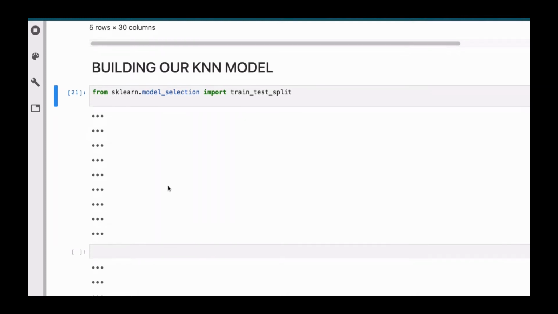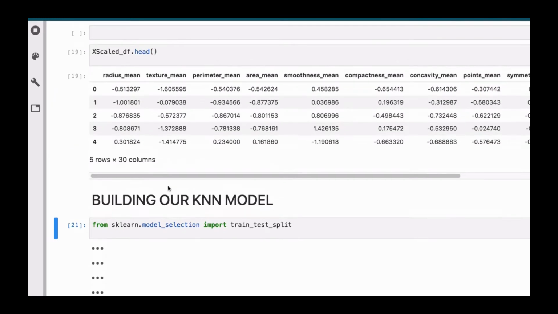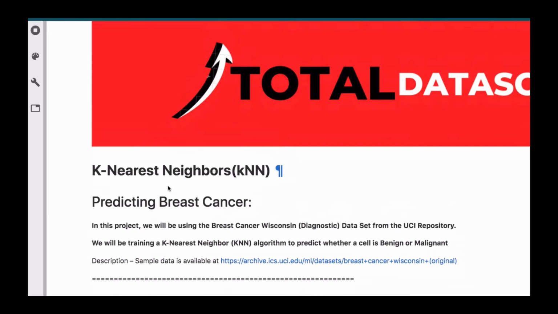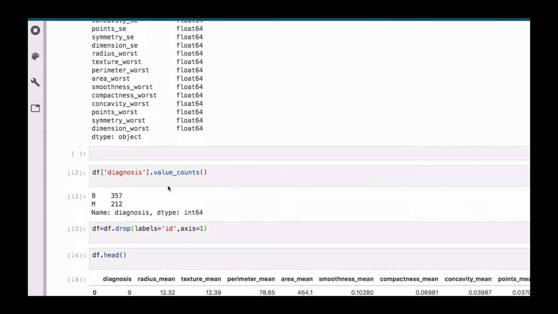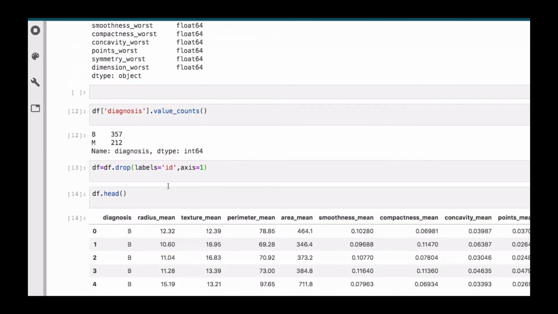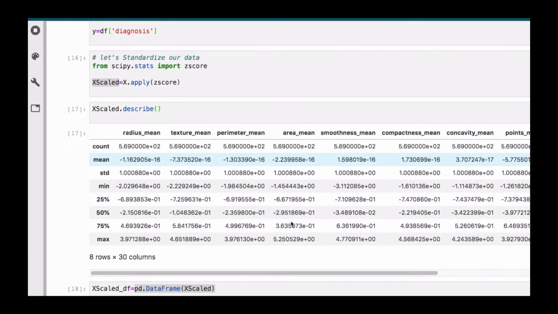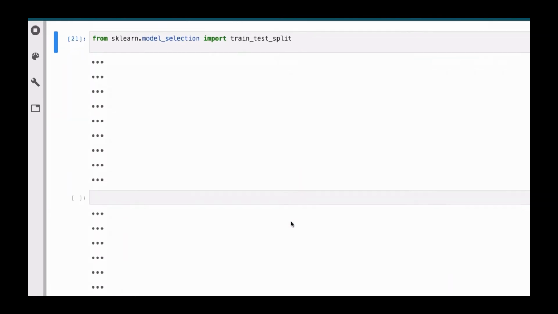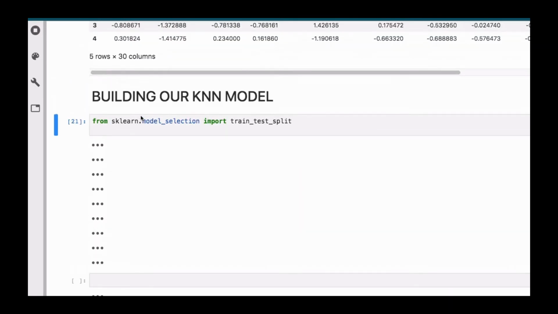All right, welcome back. So in this video, we're going to start by building our KNN. We started with preparing our data and then getting it ready for model building. There are a lot of other things that you can do, like maybe some visualizations of the various attributes in here. You can also check for maybe some outliers and some missing values. You can do a lot of stuff in there. There is other exploratory data analysis that you can also do.